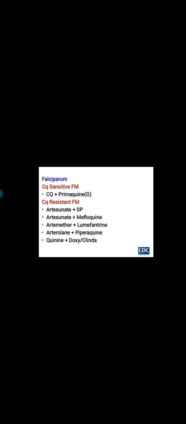Or we can give ACT plus primaquine. ACT we have mentioned: the artesunate plus sulfadoxine-pyrimethamine combination, or in Northeast India we give artemether-lumefantrine. But primaquine is always to be added unless the patient is pregnant. So in pregnancy primaquine is not given, and also in G6PD deficiency patients primaquine is not given. For chloroquine-sensitive falciparum malaria, chloroquine can be given, but in India it is obsolete. For chloroquine-resistant falciparum malaria, which is common in India, we give artesunate plus sulfadoxine-pyrimethamine, artesunate plus mefloquine, artemether-lumefantrine, or quinine plus doxycycline or clindamycin.